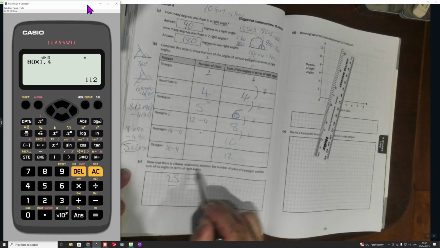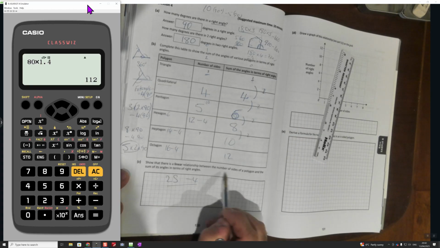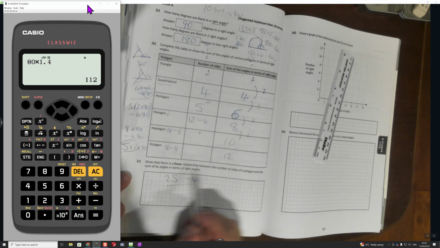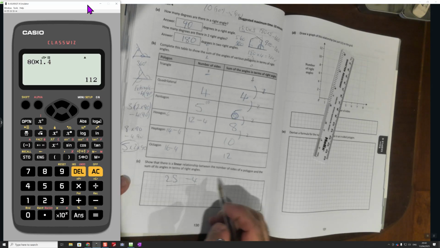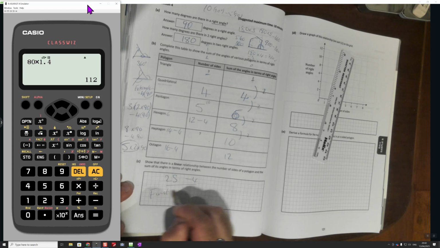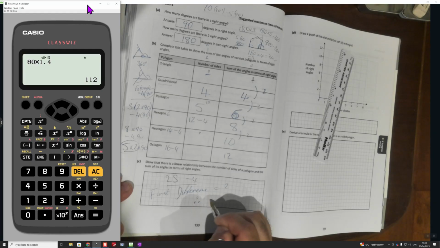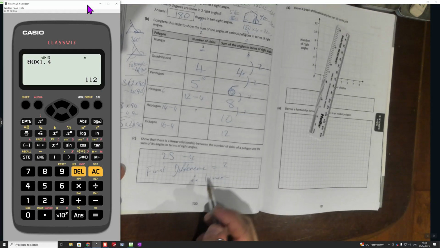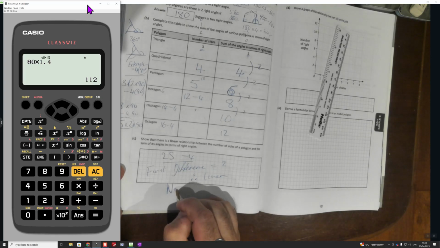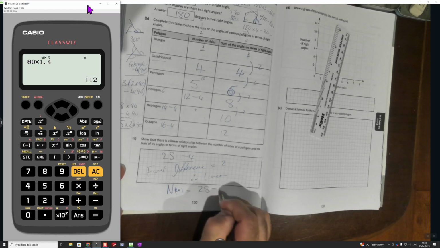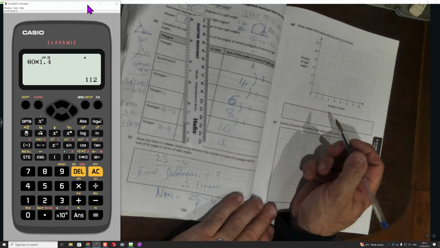Now, you could have just said that the first difference equals 2, therefore linear, because that makes it linear. But then it says, and the sum of the angles, so we've gone one step further and we've worked out the actual number of right angles. So the number of right angles is equal to 2s minus 4, where s is the number of sides. We might need that over here when we start to graph.